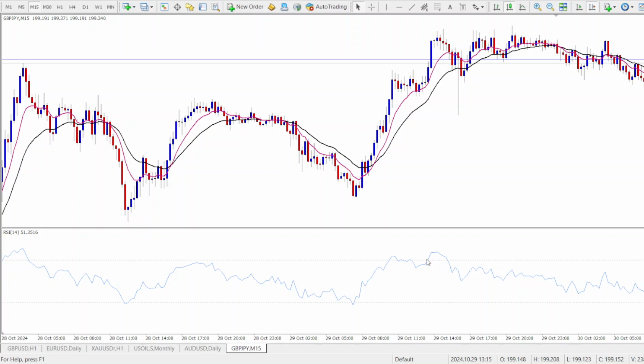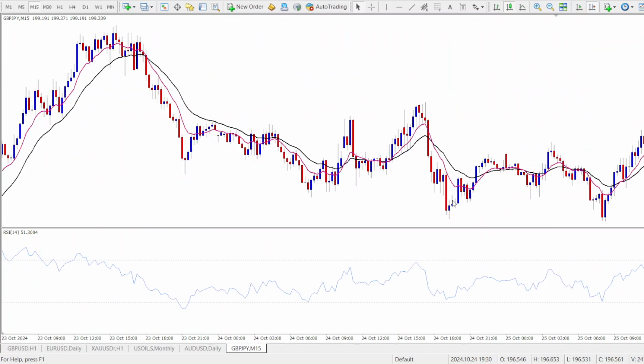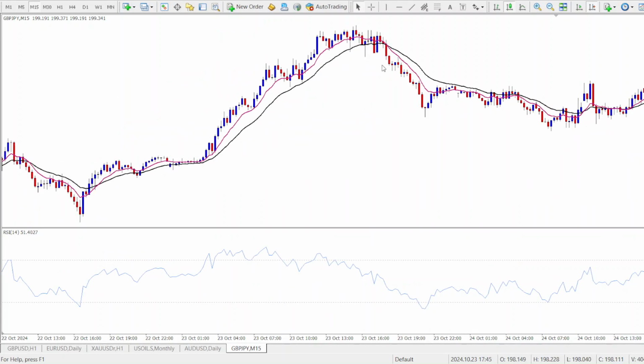Now combining the EMA cross, that is when you have a bullish crossover and you have the RSI around the 30 level pointing upwards, hinting a buy signal, and on the other hand having a bearish crossover and then the RSI from the overbought level above 70 pointing downwards, hinting a sell signal. When you have this combination, it can give you an added layer of confirmation before entering your scalp trades.